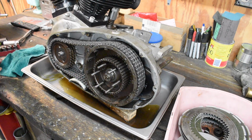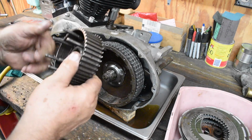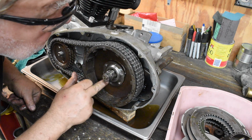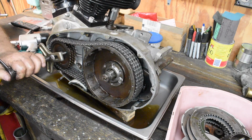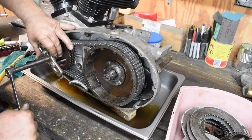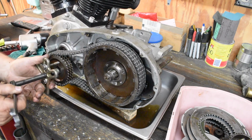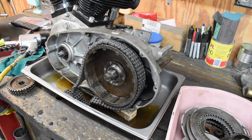Good deal. That's nice. Let's see if this comes off. Nice. Something weird is going on here. I have to check the parts book. This doesn't look like it's supposed to look. Piece of cake.